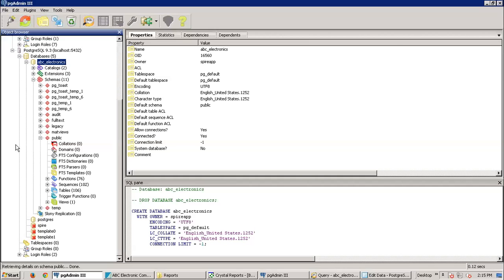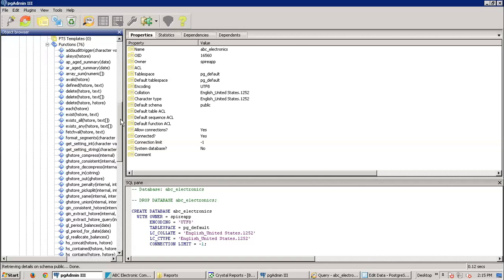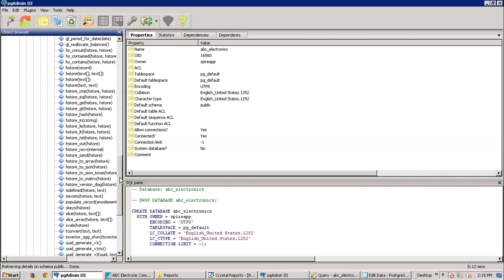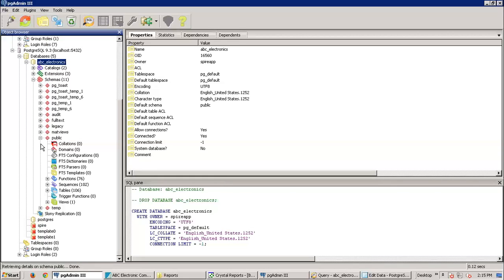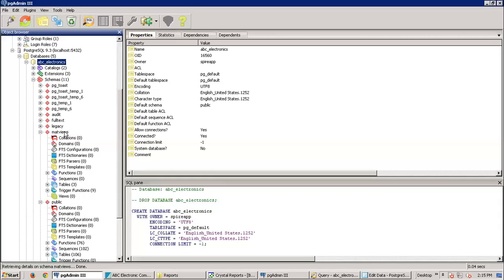Spire is more that way, and so that's where you will see a lot more functions. We see a lot of functions here inside the database, so this is all database driven, so then you already have more logic inside of the database as well. What else do we have here? I think I just happened to see one schema here. It says Matt View, and I know that the head developer at Spire, his name is Matt, so I suspect that's him here, and he named it Matt Views. From what I can tell inside of here, he's using this to convert BV data to Spire. That's what it looks like to me.